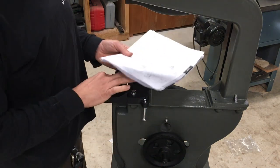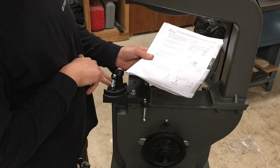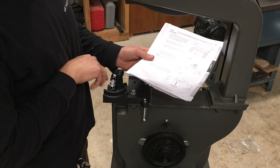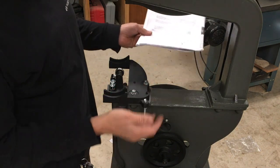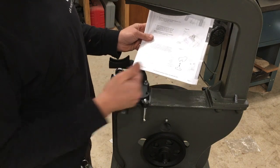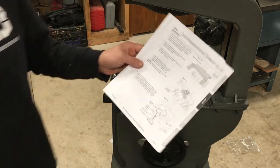And yeah, they were. I don't know if you remember at the beginning of the video, there was a couple things that were left out of that sack of nuts and bolts and washers. And these were two of them. These were left out, and so were these. And with good reason. These probably would have been easy to mix up, though they really are threaded only to fit in one place on this machine. So either way, you would have figured it out, right?